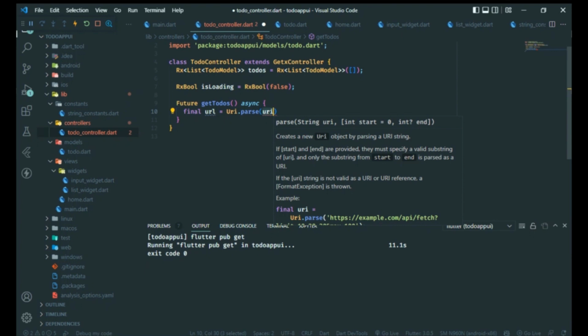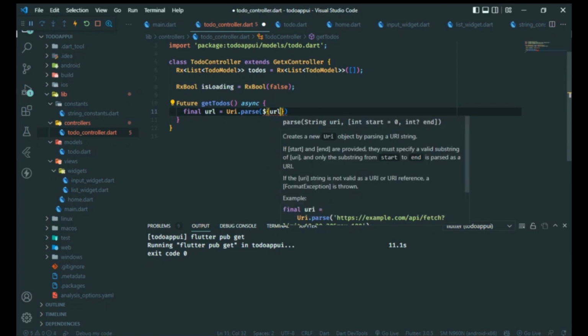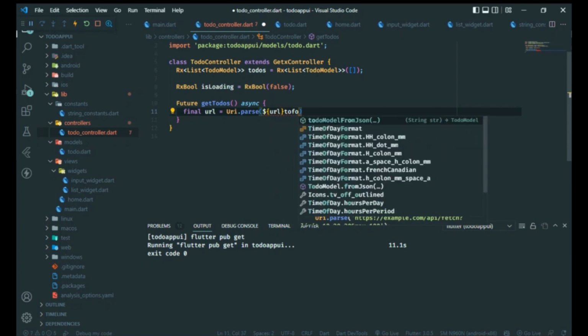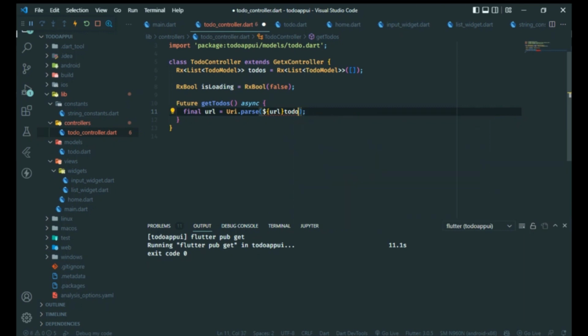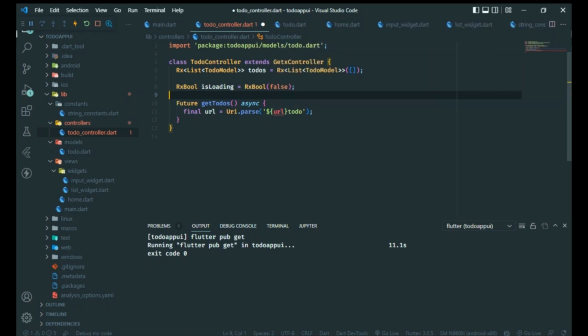So when we pass the URL, what URL do we want to pass? We want to pass the URL from that place with our todos. I think we can add it around the quote. Alright, good. So this is going to be 127 slash whatever.